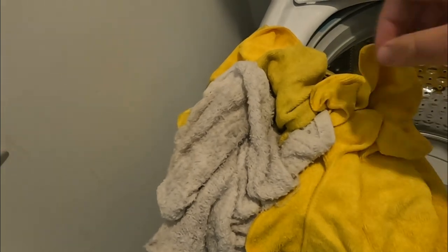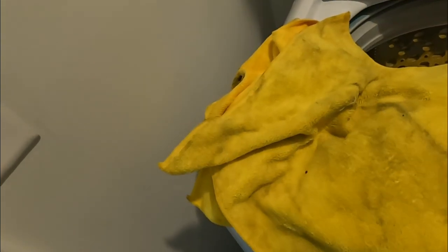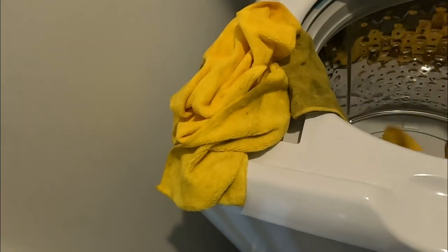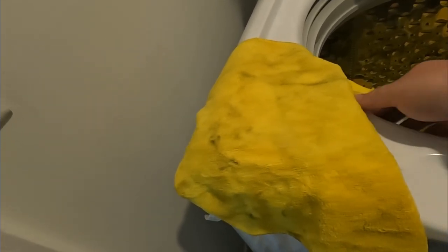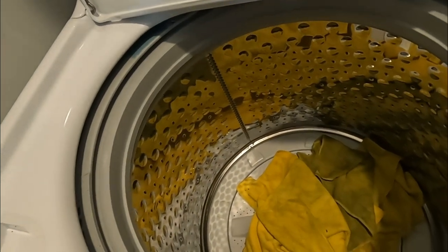First things first, when you get a microfiber towel and you're using it, before you can look at washing it, you need to inspect each towel and make sure that there's no debris stuck on the towel, because like this here, you throw it off to the side. If you can't take it off, then trash it. So we're going to look through every single towel, make sure that there's nothing stuck on it, no sticks, debris, dirt, rocks, anything else. They all look clean. Okay, so I'm going to stick them in the wash machine.